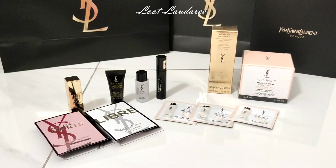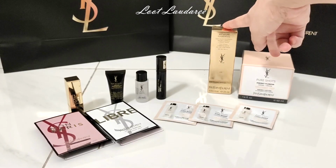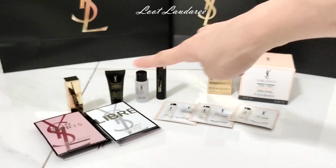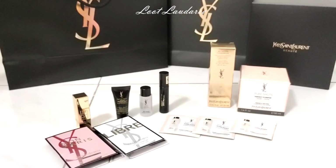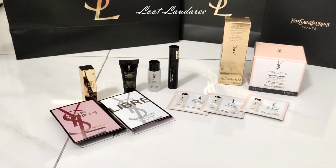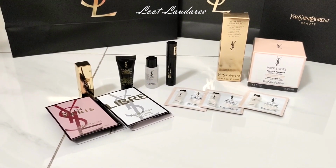So let's look at the YSL product that I purchased. One thing I really like about YSL beauty outlets, they always give a lot of free gifts and their gifts are all very nice. I love their gifts. Not that the other brands' gifts are not nice, just that the gifts produced by YSL usually are the kind that I really like. So what I purchased are just these two, and then these are free gifts as well as these two back here, one box and one bag. I'll open up later. So it's really truly worth it when you buy from YSL Beauty.